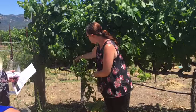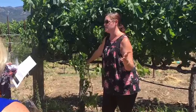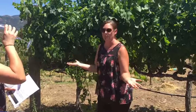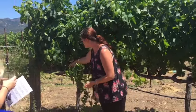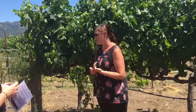We also do all of our pruning and picking by hand. The analogy I like to use for that is if anybody has kids and you give your kid a piece of fruit for lunch and they bring it back at the end of the week and it's all beat up from their lunchbox, you may not necessarily want to make an apple pie out of that apple, right? It's going to be bruised. It's the same thing with grapes, but if you beat up grapes, they tend to bring out an astringency from the skin. So we do all our own hand picking, number one, so we can pick the best caliber fruit.